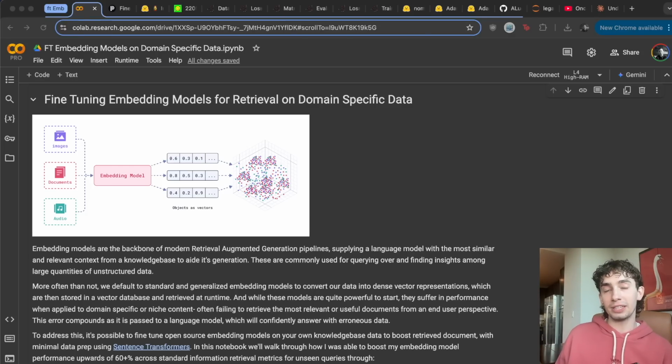Thus, the better that we can tailor our retrieval step to more accurately and consistently return back the right documents at the right time, given what queries our users are putting in, the better our answers from our language model will be, since it's relying on only the most accurate of retrieved data.